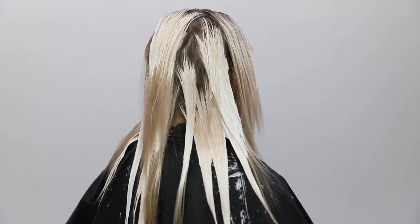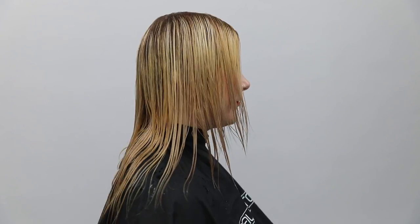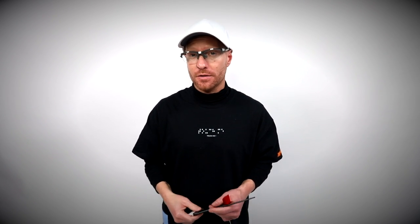Molly came up nice and clean working with our Skylight Clay Powder Lightener. In this situation I chose 40 volume because I wanted to get as blonde as possible. I knew her hair fabric could take it, and understand that 40 volume doesn't work the same way as it does in a foil — damage-wise her hair could handle it. With her finer fabric, it's actually going to help accentuate some of the volume she's looking for in her styling.